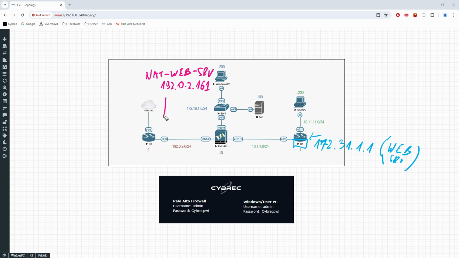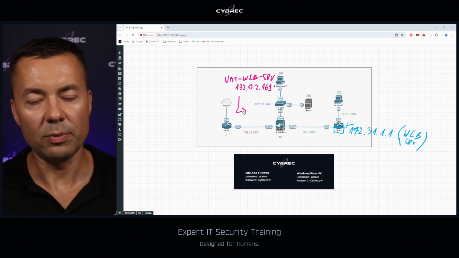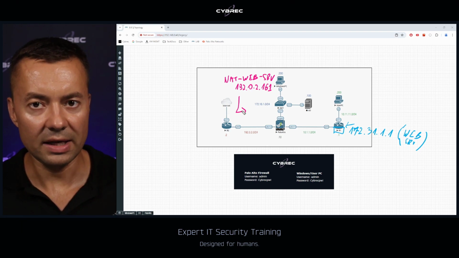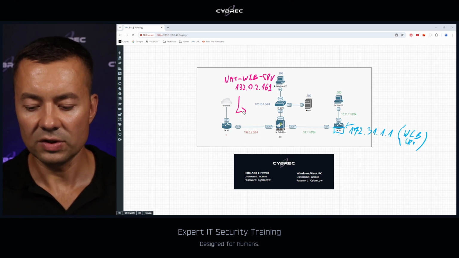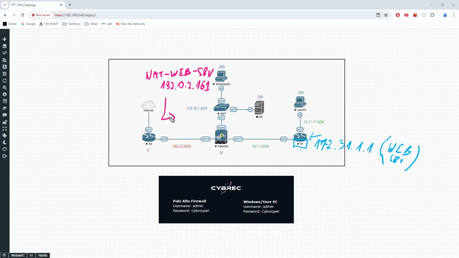So we want to represent this web server with a public address on the outside. This is going to be an example of destination NAT, where the focus is on providing connectivity for the external clients to this inside system using a static translation, destination NAT.